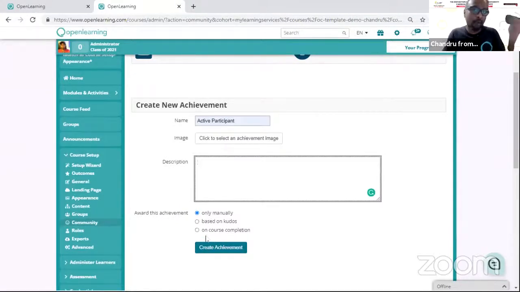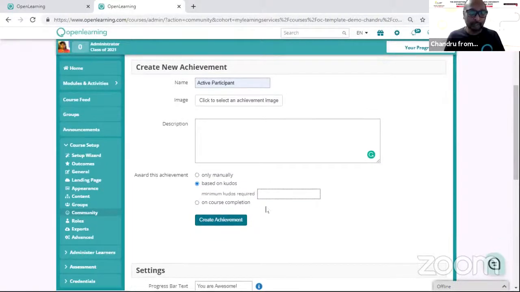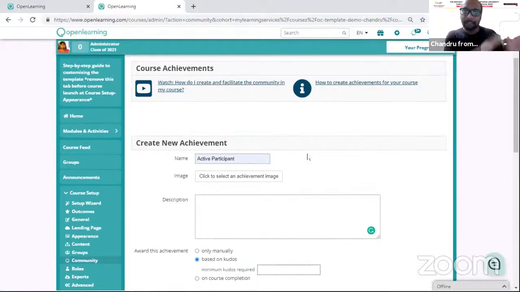You can also award it manually, by choosing a student and awarding it. You can award the badge based on kudos. We have this thing called kudos, which is linked to our like system. Remember, in OpenLearning we have likes, and each like is basically a kudos. So if a student receives, say, 10 kudos, then they will get this badge. You can award by kudos or based on course completion. That means when a student reaches 100% course completion in the progress setting, they will be awarded. So this is our internal badge system.